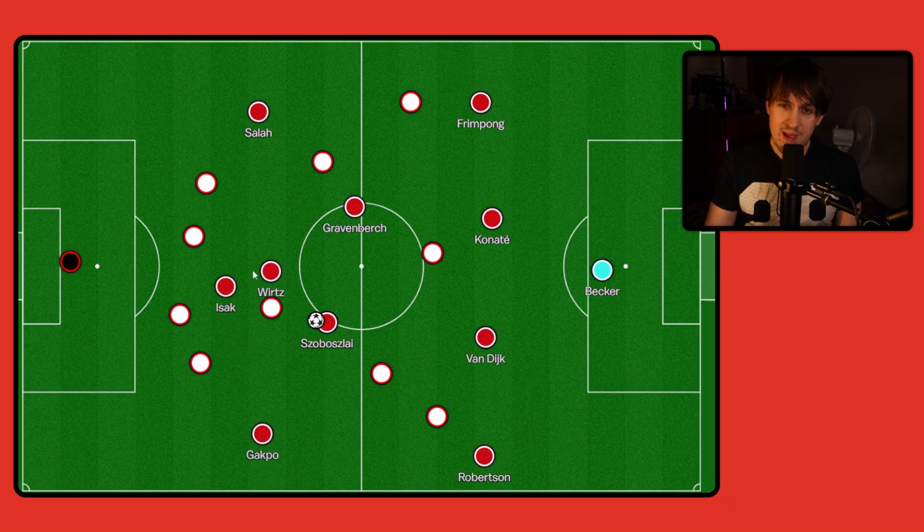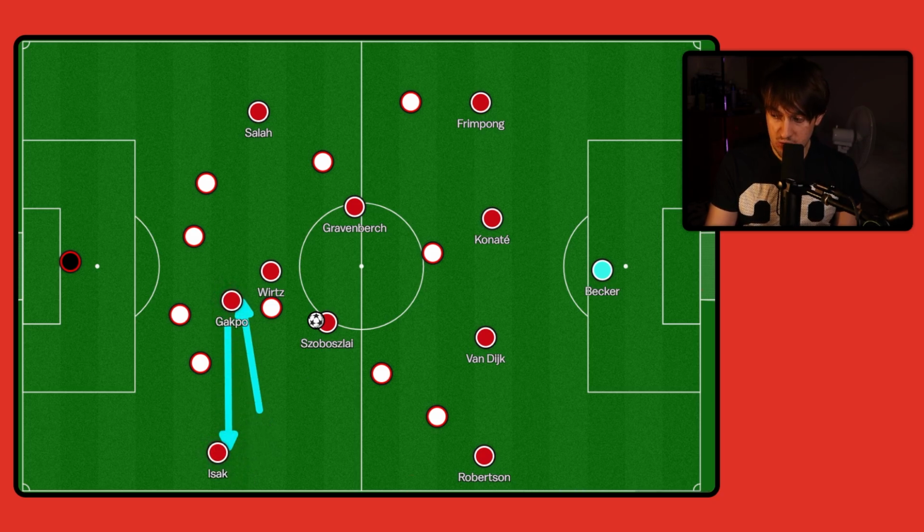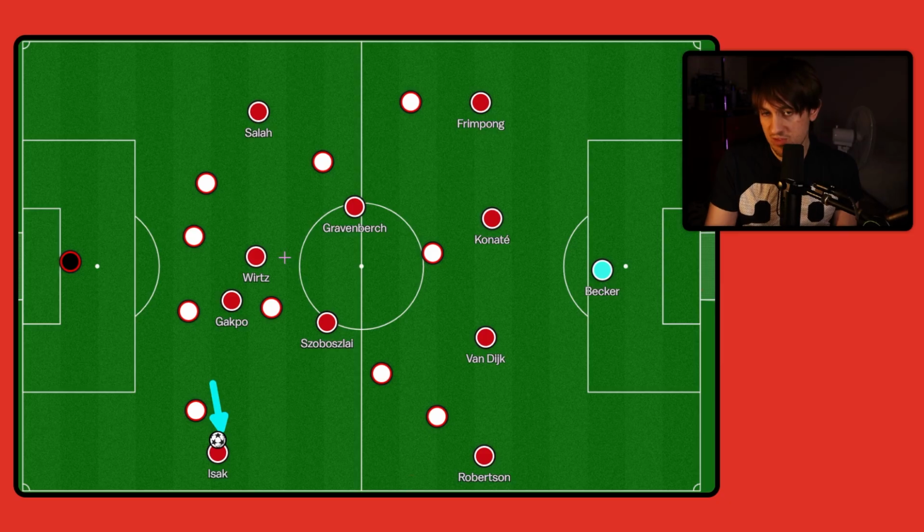But when the transition would maybe happen a little bit slowly, or one of Liverpool's midfielders would win the ball back, you would often see Gakpo instantly go into these sort of areas while he'd switch with Isak, and Isak would come into these areas to give them an option. Now, this is because they want people to go away from Isak, and it makes complete sense. Not only is Isak very good with the ball in these positions, but if a player comes towards him like this, someone else will have to cover the other players that are running, and this is why we talk about with Liverpool, they just get players to run everywhere, because it just means that players get spread out and they have to cover constant runs all the time.